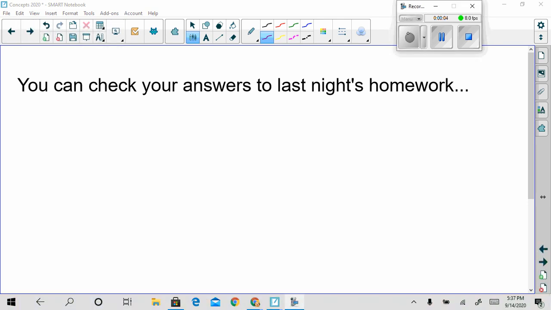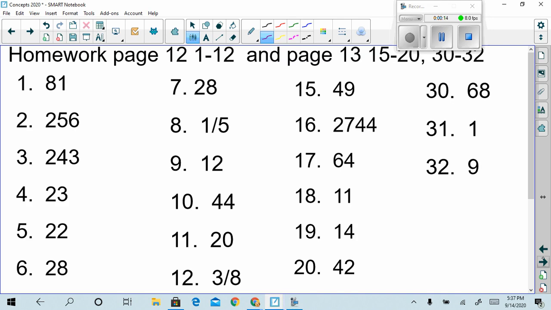As we start today's class, there are a couple things I hope to accomplish. One will be to check the answers to last night's homework. I'll be looking them over, but here are the answers for you to look at so that if there were some that gave you trouble or you just want to see how you did, you can look up the answers here and see. If there are any that need more clarification, our next class is when we can go over those. So again, please check your work.